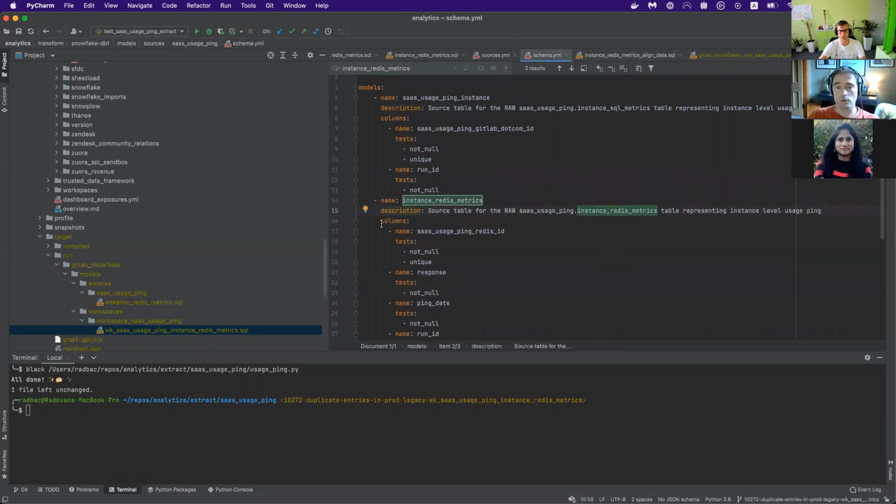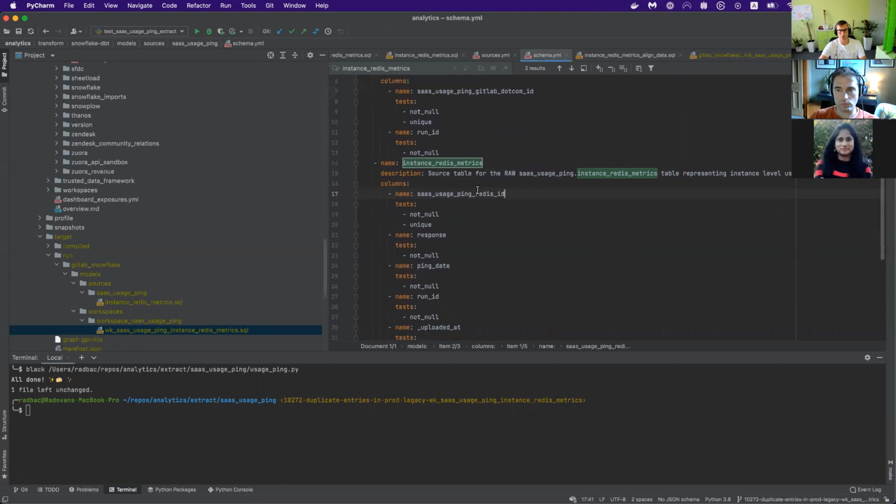You mean under this column section to add the description, right? Yes. Or somewhere else? No, under the columns, you have name, description, and tests, and of course, any tags that might be applicable. Okay. So I didn't see description for any of them. That's true. I should add it here.